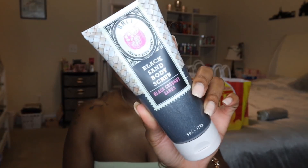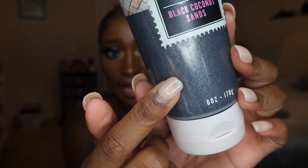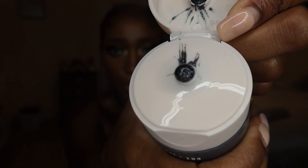The last thing from this bag is the Black Sand body scrub. The one I have is running out, so I got this Bali Black Sand scrub. I already have the shower gel, lotion, and fine fragrance mist for this scent. It smells really good, and the actual scrub has little shimmers in it — it's really pretty. I think this will be really nice for the summertime. I can't wait to use it.